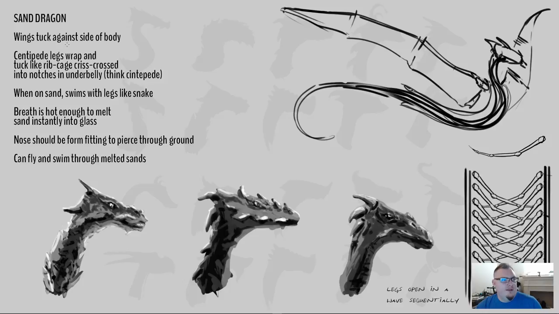So just to remind everybody, the wings are going to be a little bit different than normal. So far, we haven't solved that issue yet. Tonight, I'm really hoping to nail that down with your help as far as getting that to look appropriate for this design. We wanted to add some centipede-type legs that wrap around the body of a snake-like dragon. As you can see in the upper right-hand corner, we have a thumbnail of what the dragon body type would look like. And then we have these centipede legs in the lower right-hand corner, as we talked about in the last stream, wrapping around and unfolding in a wave, in a really creepy kind of way.